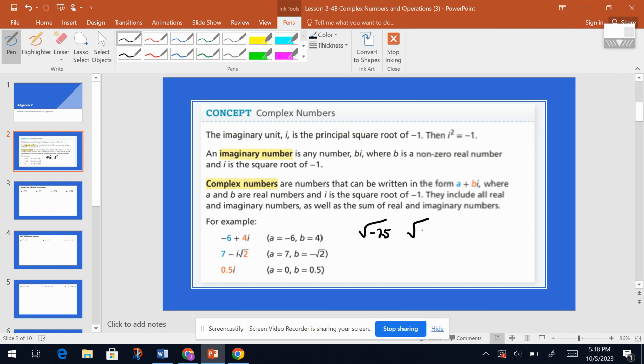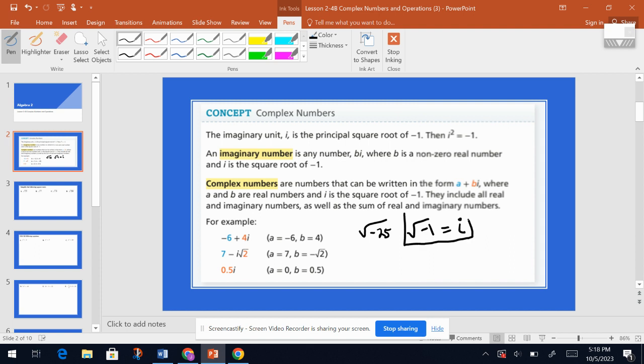The square root of -1 is equal to i. So anytime that I have a square root of a negative number, I am always going to write it as the product of -1 times that positive number. And then we will replace the square root of -1 with an i. So it's going to allow us to solve certain problems and do certain things. And again, this is the one fact that we need to know.